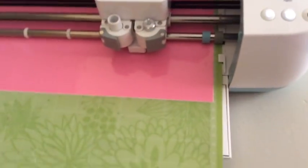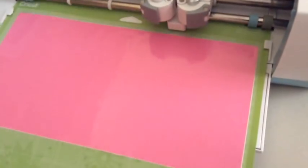Okay, now it shows it's done. See, it says 100% finished, unload mat, and that's where you go over here and you push the little button. It takes it out. All right, can you see it? You can't really tell that it's cut. Oh, there you go. Can you kind of see? It says writing and Mrs. Bond.